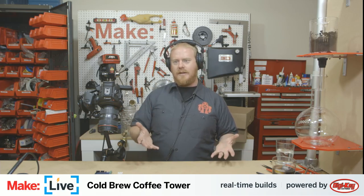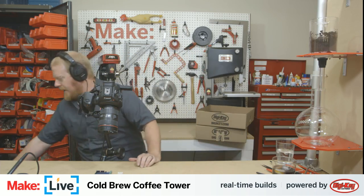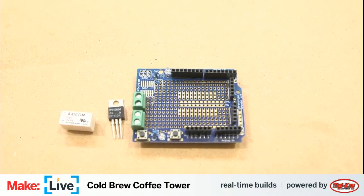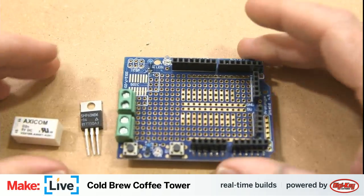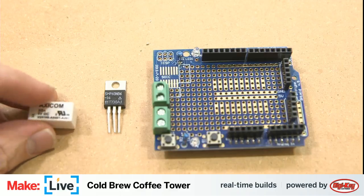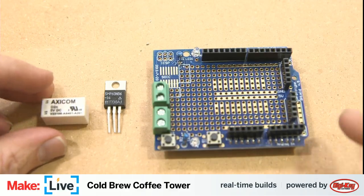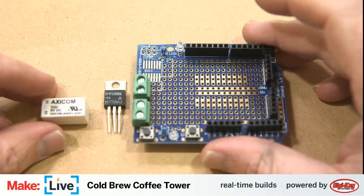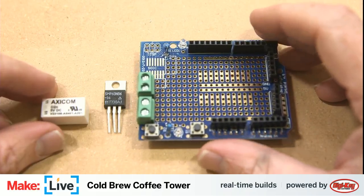Enough about coffee. Let's get into the electronics here. And I am going to apologize a little bit up front because I'm not actually going to be building this today the way the project says to build it. And I've got some parts to talk about here. Because what we're doing here is we're using an Arduino, and this is an Arduino ProtoShield. So this is where we're going to be doing most of our work today.